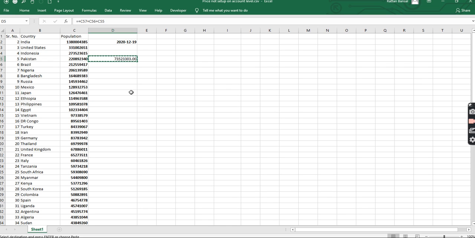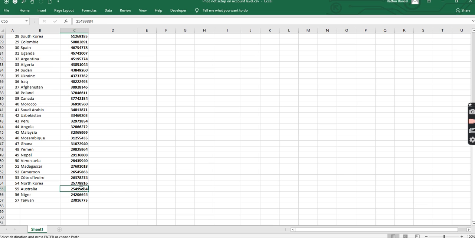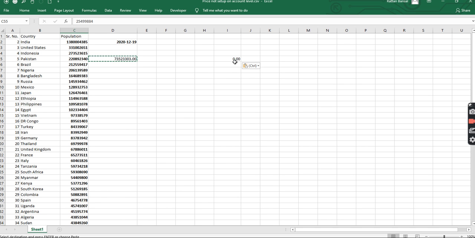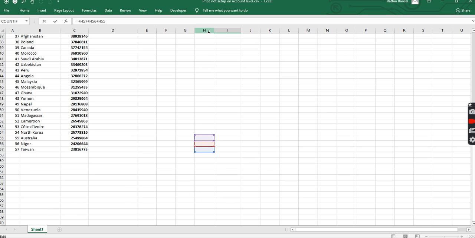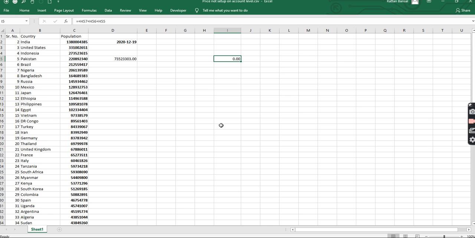If you copy this data, then it will paste the same value. What will it paste? You are in the I column. In the I column, it will copy the function from the H column in the same row. You can check it by clicking F2, and you will see it is also copying the function. So we need to take care about whether we need that function or not.